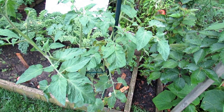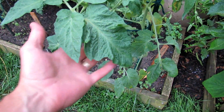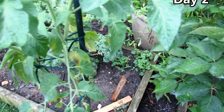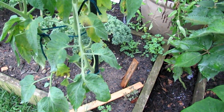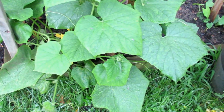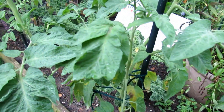The rain continues — day two. It's been 24 hours since I hit them with the hydrogen peroxide. This is a great plant to really look at. There's no browning, no dark green spots, no marks on here from the hydrogen peroxide. So test spraying really does two things: one, we don't want to damage the plant with the spray; and we also want to make sure that it's effective. It didn't damage the cucumber plants. So 6 tablespoons in one gallon doesn't seem to damage the plants. But now we've got to make sure it benefits them in some way.